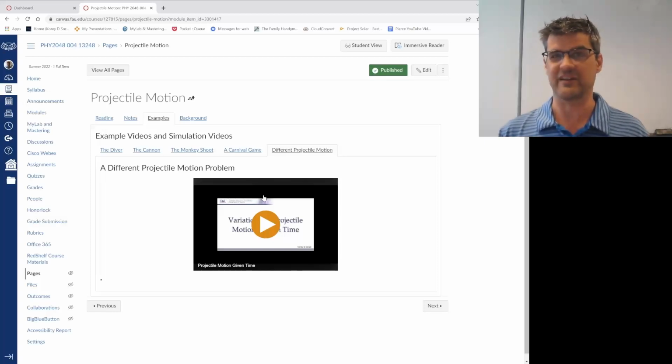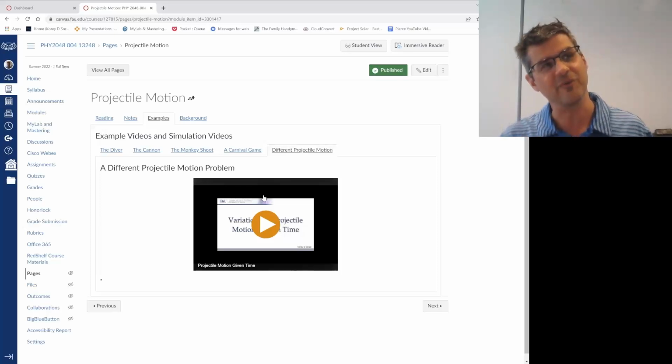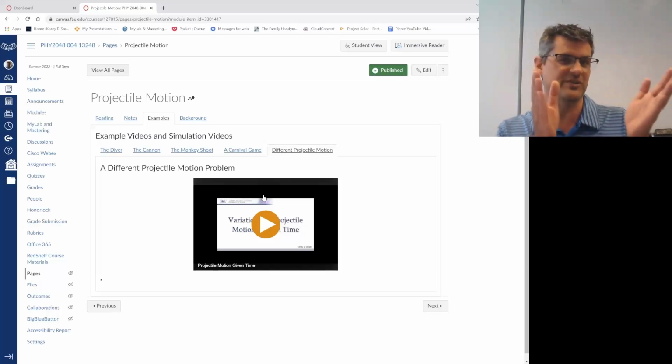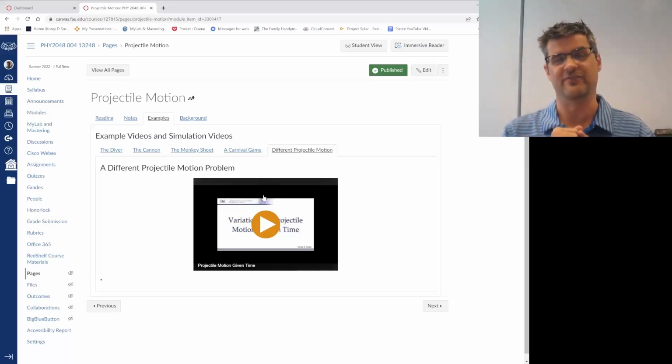This last one here is one of these cases where, what if I'm told some other weird things? In each of these projectile motion problems that I've just described, you're essentially needing to find out what the time is to figure out what's going on in other parts of the problem. So if I figure out what the time is from, say, the horizontal problem, I can use that time in the vertical problem. Or I can find out in the vertical problem how long something is in the air, and I can use that information for what's going on in the horizontal problem.